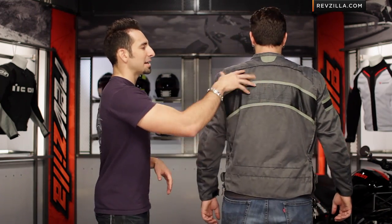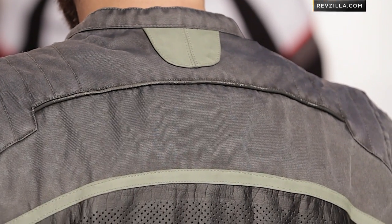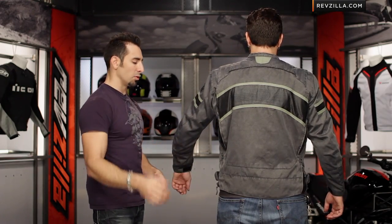There is an included back protector — you can see it has worked its way in. That leather goes across the back, and notice there is light perforation in that leather to flow some air. There are leather tabs across the back, and you also have a secondary zip along the back for additional airflow through the jacket.